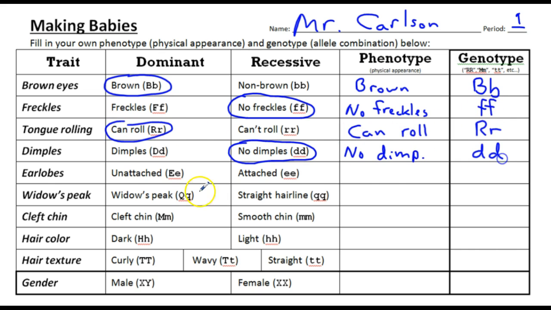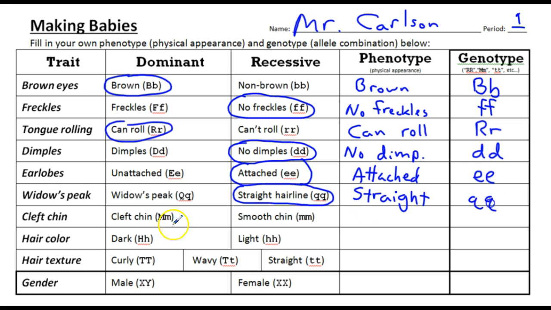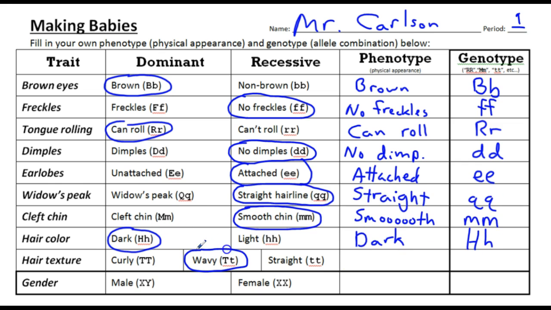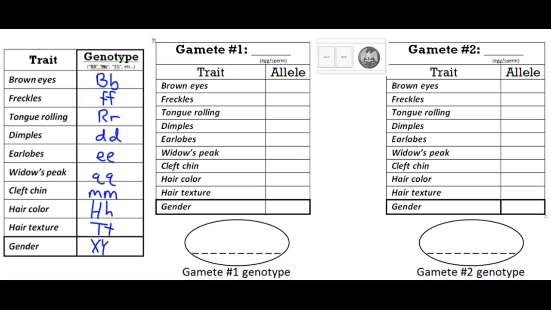So what you guys are going to do is fill this out for yourself. I happen to be filling this out for what I actually am for all those. Now, of course, when you get to the bottom, make sure you fill out if you are male or female, and then fill out your genotype, whether or not it's X or Y.